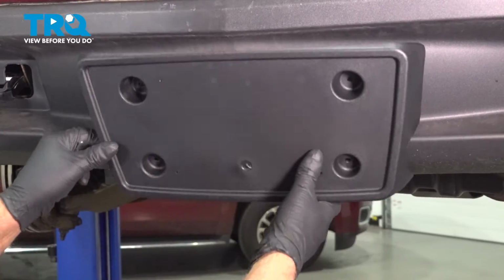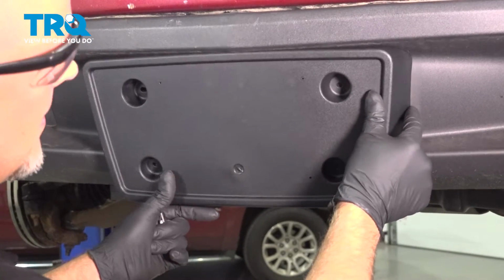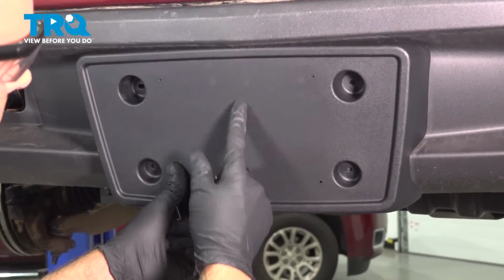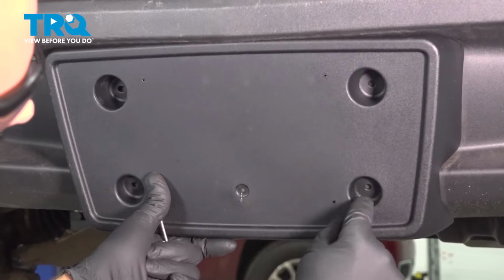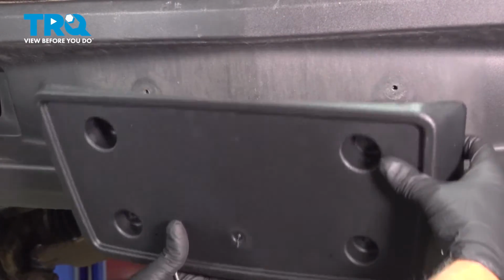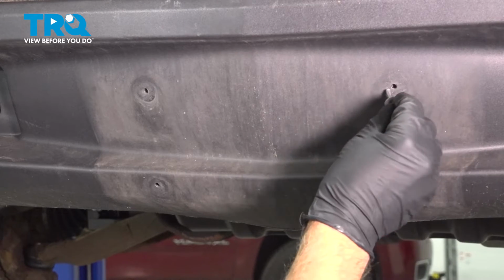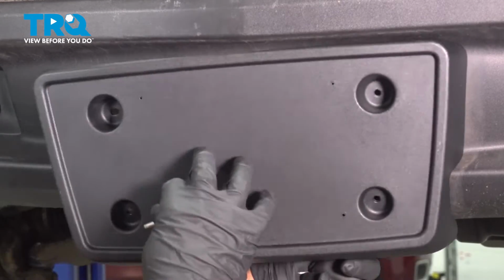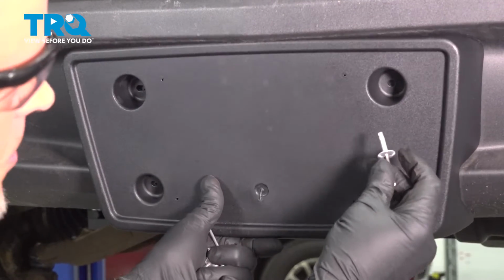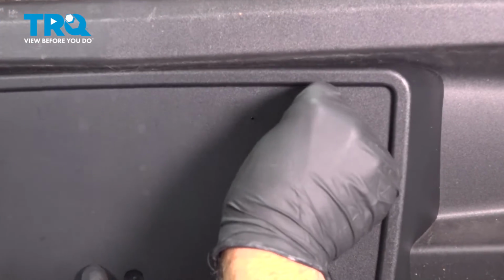Now you want to take the plate bracket, line it up. You can get it lined up with the center of the vehicle, and you can make some marks. Just take a marker, then you take it down. You want to drill the holes the same size as the rivets. These are already drilled, so we don't have to do that. Get these lined up.